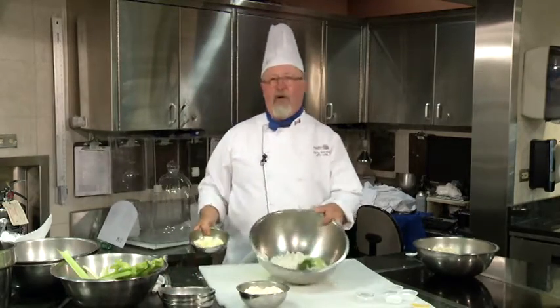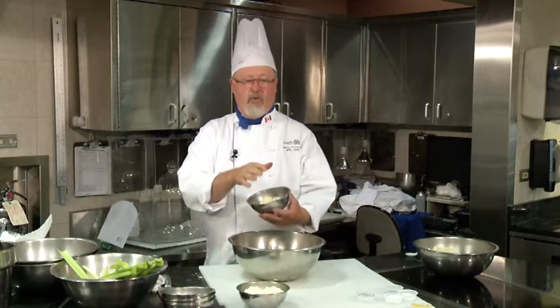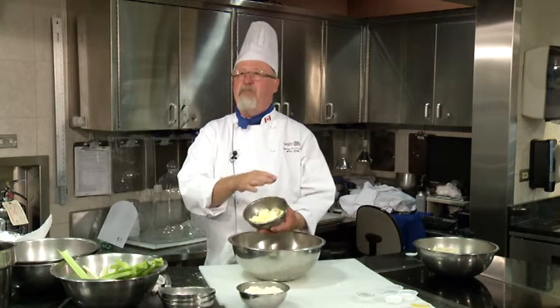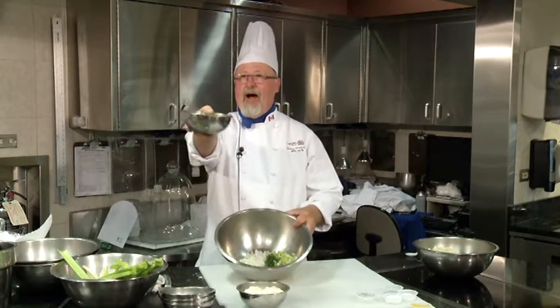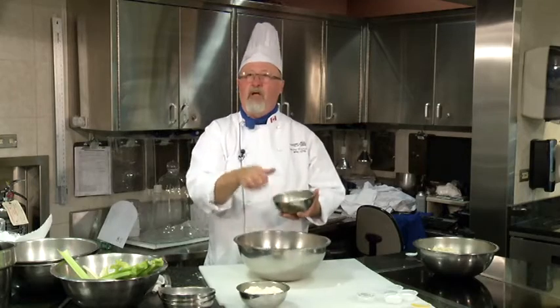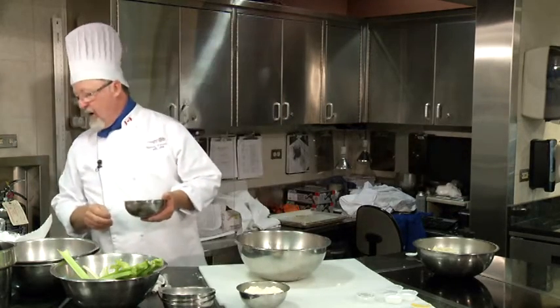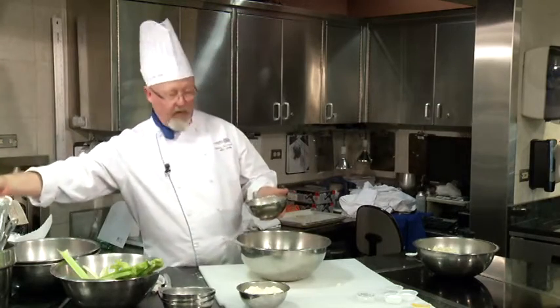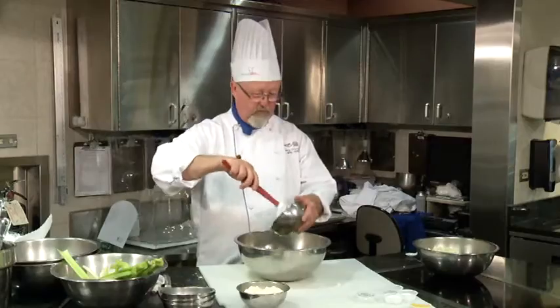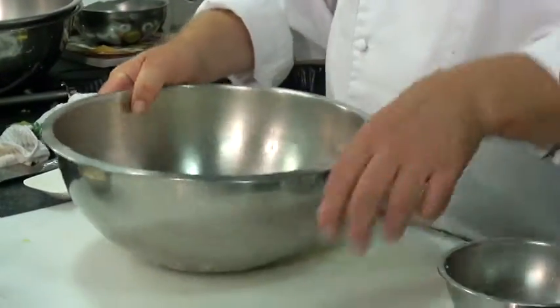And the secret ingredient to making a really good potato salad is to use lots of eggs. So I got about 4 small eggs, but 2 or 3 eggs for this amount of potato salad, lots of eggs chopped up. You can either chop them up, put them through a grater, or just dice them up. So we got all the eggs in there. See that? Looks colorful already.